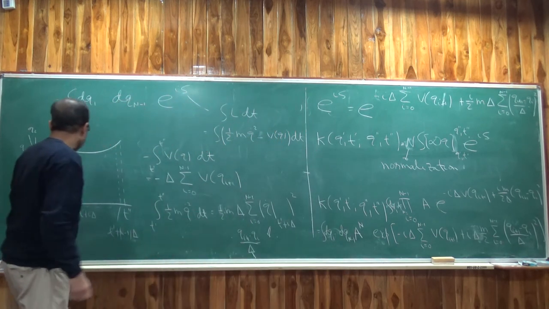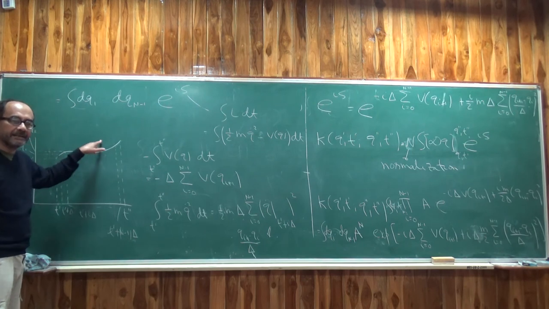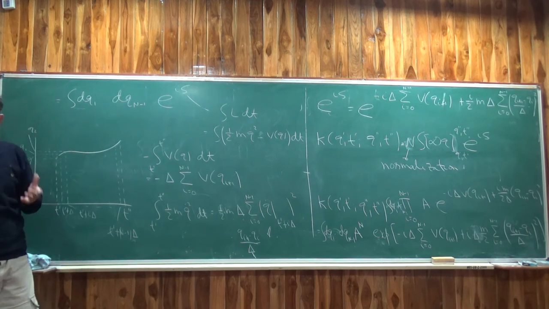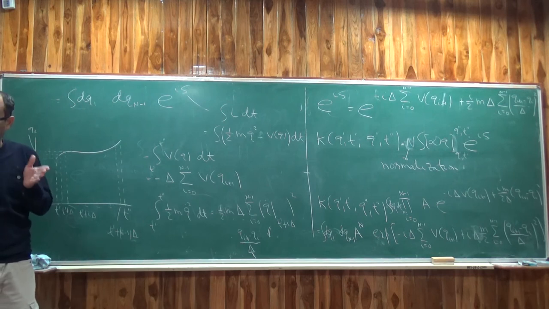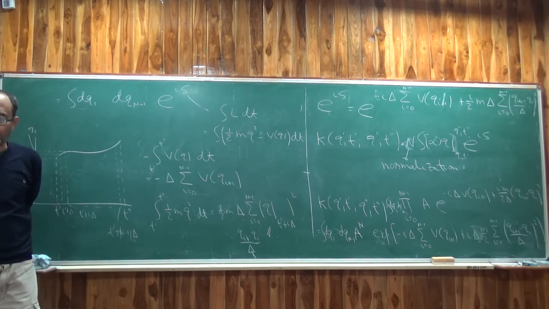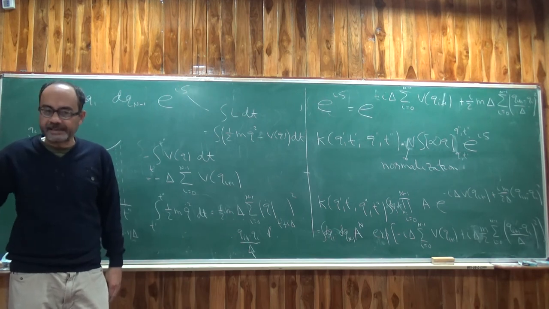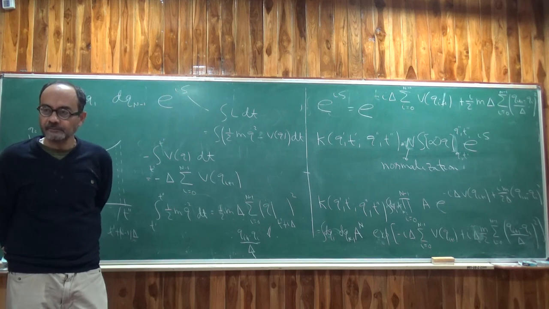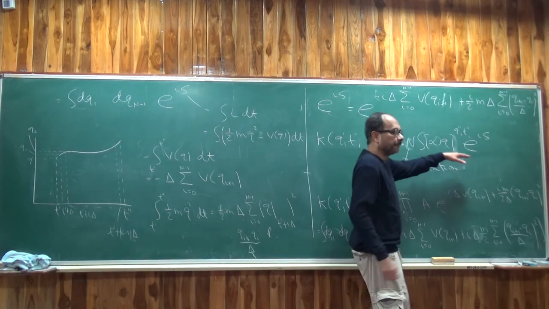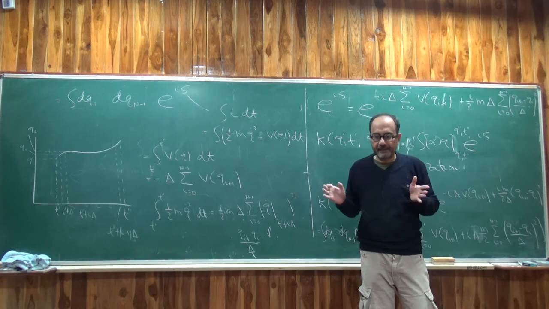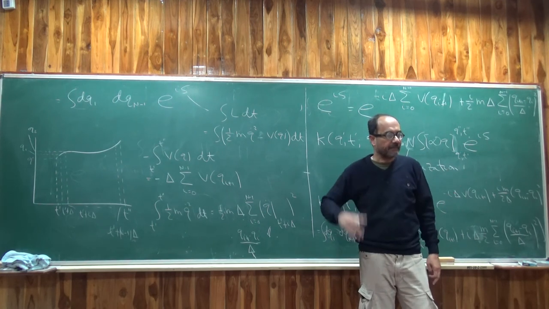Because that is like integrating over paths. As you vary a path, each of these qi's will change. So the definition of what you mean by integrating over paths is simply that you break up the path into segments and then you integrate over the q values for each of those points. So it becomes a regular discrete integral over a discrete set of variables, as opposed to a continuous set of variables, because you don't know a priori what you mean by integrating over a continuous set of variables. So you break it up into a discrete set and you integrate over each of them. Is this point clear? So when I write something like this, this is what it will mean.